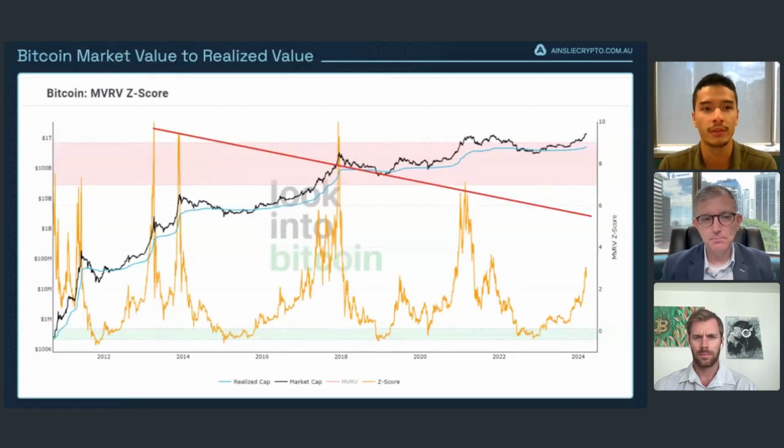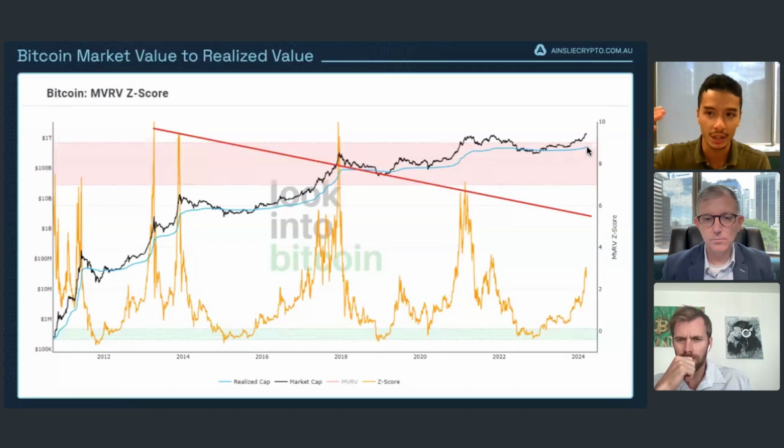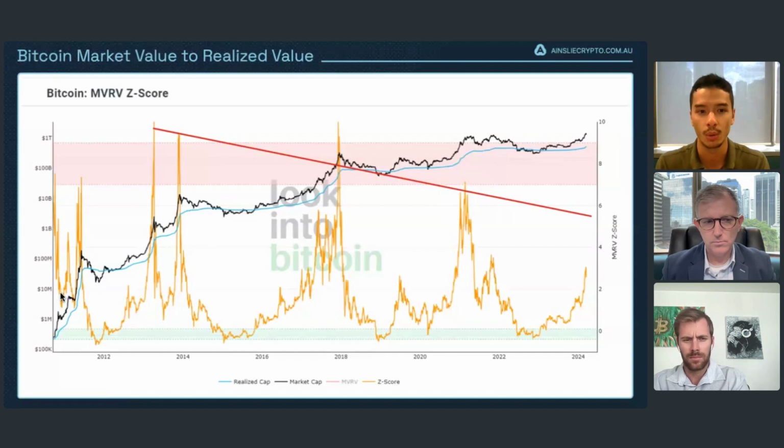Yeah, so right now we have the MVRV Z-score chart. Essentially, what this chart is telling us is the realized price, which is the blue line you can see at the top there, and the market price. So I'll just quickly explain the realized price. It's essentially an aggregate of the average holder, long-term holder is a broad term for it. So view it like that. And as you can see, the deviation that we're currently seeing is represented on the y-axis on the right side, which is the MVRV Z-score.